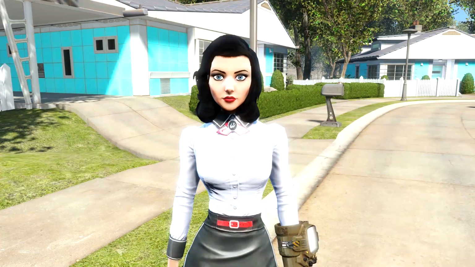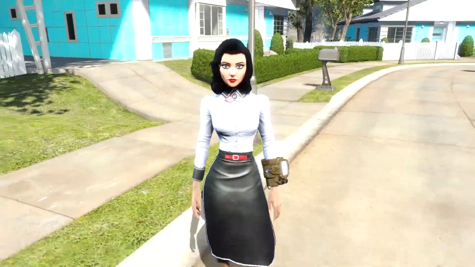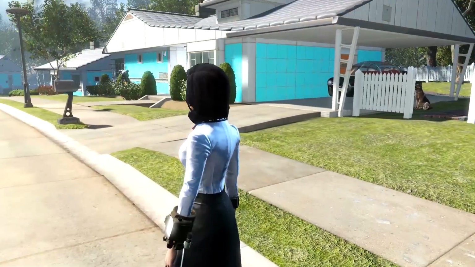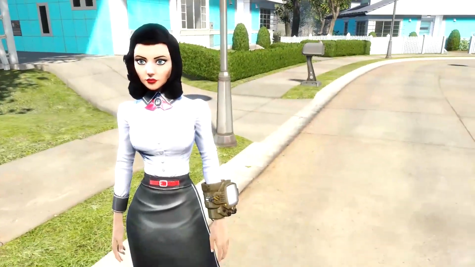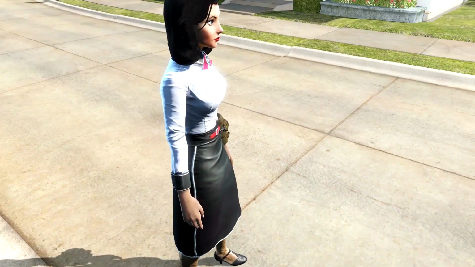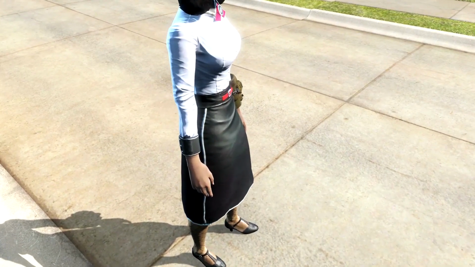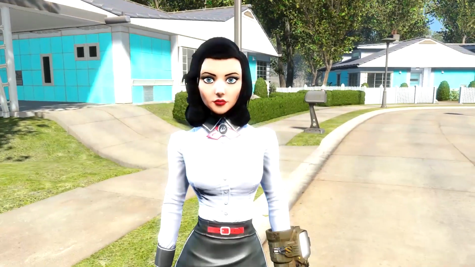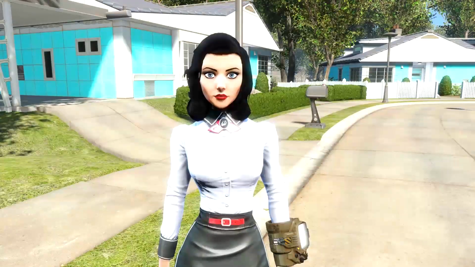Hi, this is Brendan. You're looking at Elizabeth from Bioshock Infinite in Fallout 4. Now, this mod isn't completely all mine, but I definitely did get some other pieces and use other people's to reference it to get the scale for it. And in the end, it turned out quite well. Anyway, let's start where I got all this stuff from.